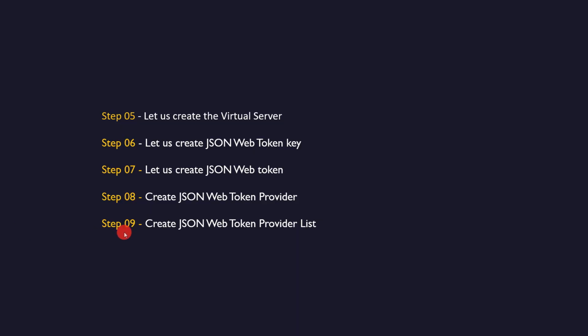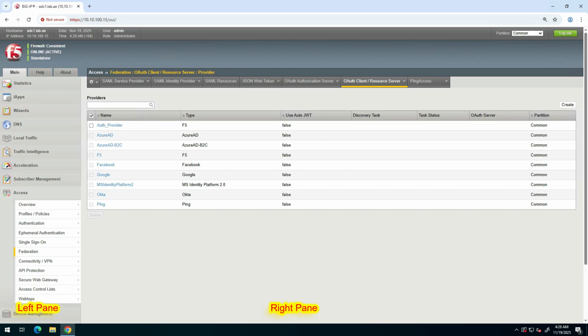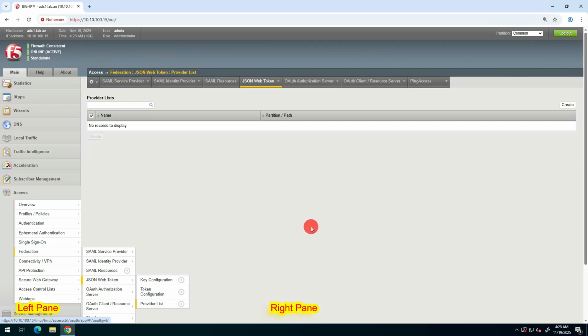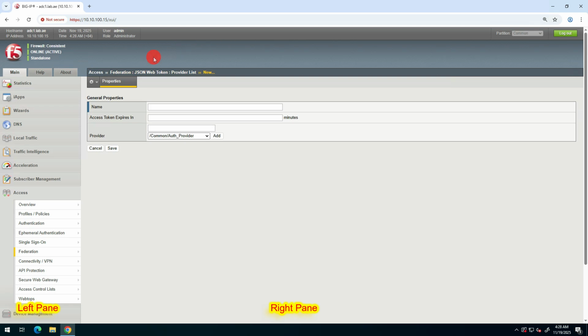In step 9, let us configure the JSON Web Token provider list. To configure this, on the left pane, go to Access, then Federation, then JSON Web Token, then click Provider List Configuration. When it opens, click Create. It opens the new provider list configuration. Name it as Auth Provider List.